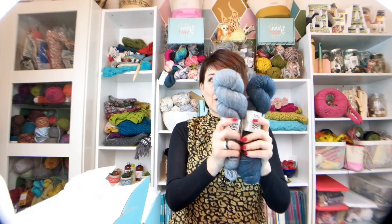If you go to Erica Knight's website, you can read up more about their yarn and see different colors. The surprise will be which one you get. I won't know because I'm not at the fulfillment center. They'll just randomly pick and pull. So what we're going to make out of those is where our little booklet comes in. You always get the patterns from us in this handy little booklet.